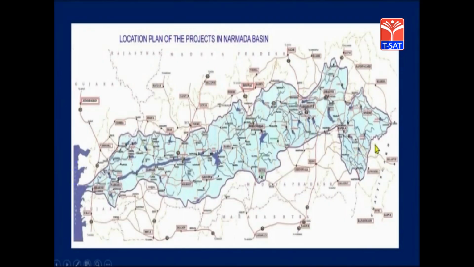So there is a dispute between Gujarat and Madhya Pradesh on the share of water from the Narmada river. This is the location plan of projects in Madhya Pradesh. As I told you, the Narmada river starts in Amarkantak, flows towards Madhya Pradesh, touches Maharashtra and finally goes into Gujarat. Here the percentage of the river flowing in Madhya Pradesh is 86%, Gujarat 14% and only 2% flows through Maharashtra. So what is the dispute here? The share of power between these three states.